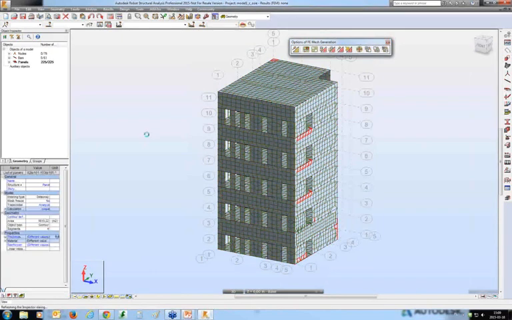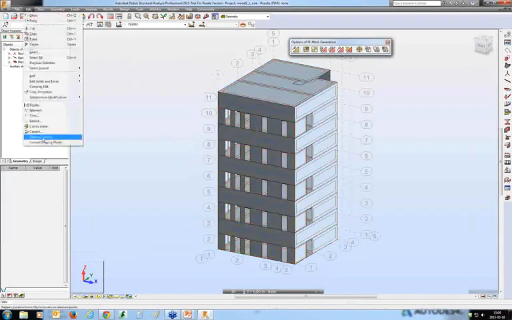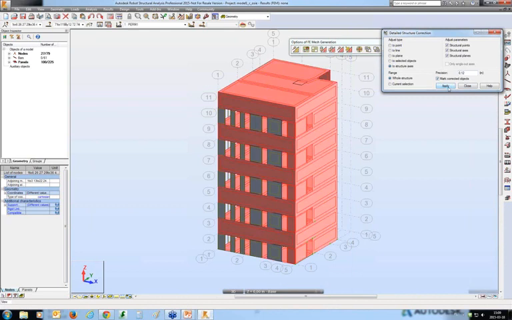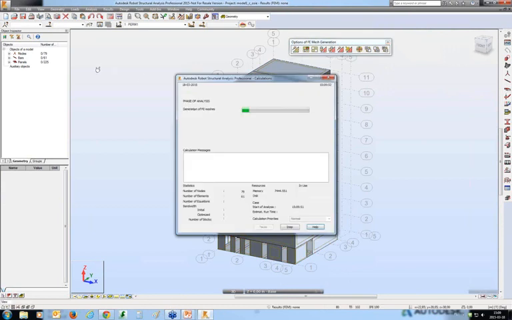And then I will go to the detailed correction option. I will select adjust to structural axis, and of course I will set the precision that matches the inaccuracy of the model. Then the software will automatically adjust the geometry of walls and slabs to the structural axis, and if we run meshing again, there should be no issues with meshing any longer.